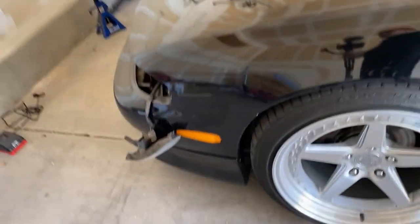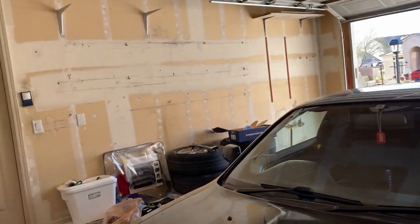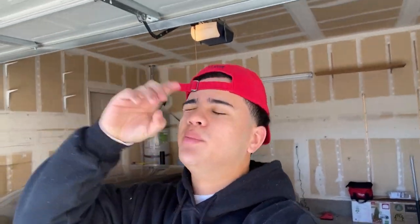And Zenki's right here. Got the corner lights out until I put these back in, and the Silvia front grille. I will put those in shortly, but I actually have to go to AutoZone because last night, pulling out the wiring for one of the bulbs, the prongs kind of got stuck or something. I don't know, it broke regardless. So I need to go to AutoZone and get new bulbs first, replace those in there, and then I will install those. I will skip all that and show you what it looks like installed. So stay tuned.